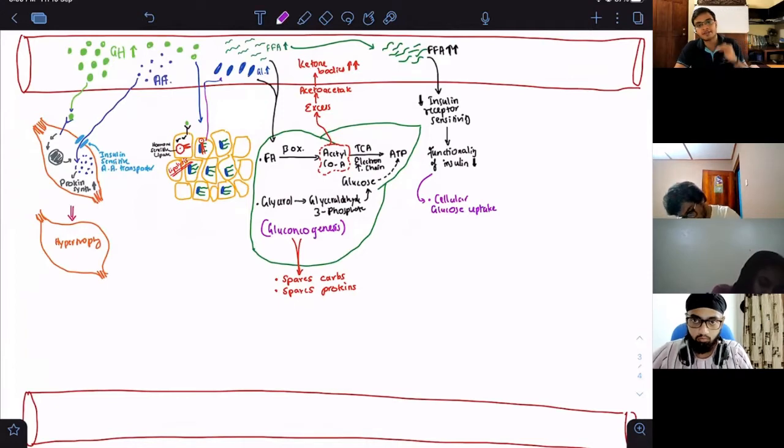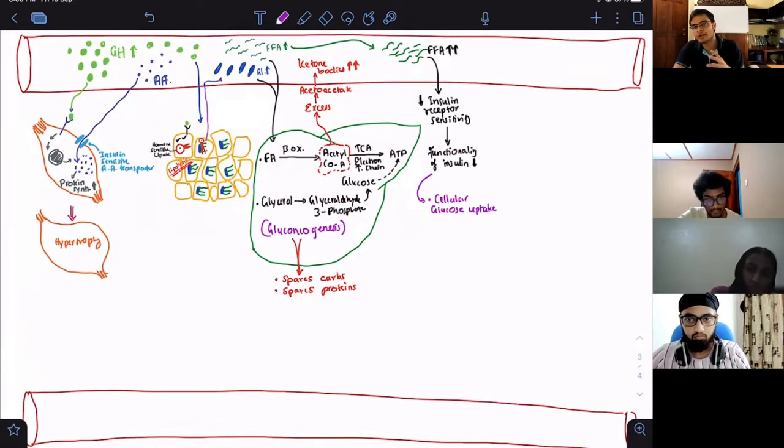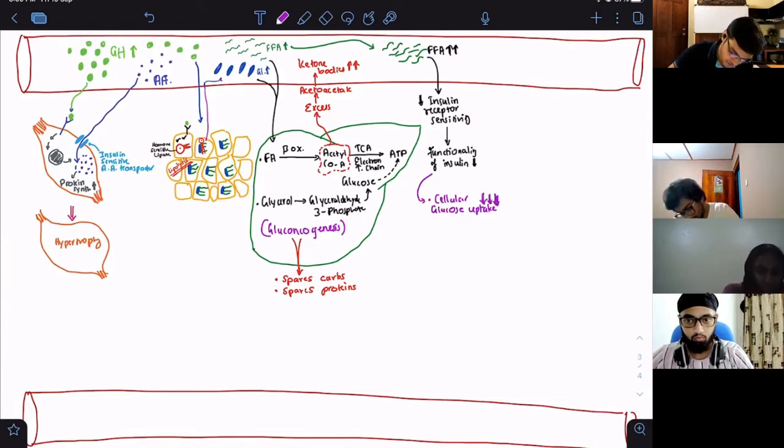Now you will learn insulin physiology. Sasanga will be teaching you how it works. It's okay if you haven't been taught yet. If insulin is normal, what happens to cellular glucose uptake? Increases or decreases? Yes, normally it increases. Now, since the function of insulin is dropping, what is going to happen? Cellular glucose uptake is going to reduce.